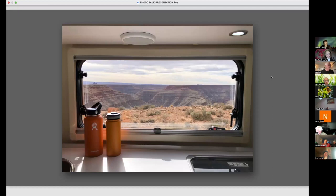Another time, this was near the Goosenecks in Southern Utah. I arrived at this location after dark. I'd never been there before and was unfamiliar with the terrain. There were a dozen or so makeshift campsites along the rim of the canyon. There were only three or four people camping from what I could tell, so I pretty much had my pick of locations. When I woke, I saw the beauty before me. I vividly remember making a pot of coffee and sitting outside and just soaking up that beauty. As I've told people, it's not a place you'd want to sleepwalk.